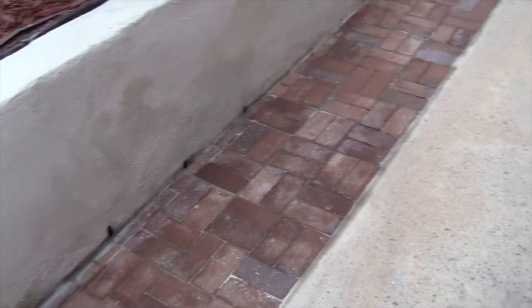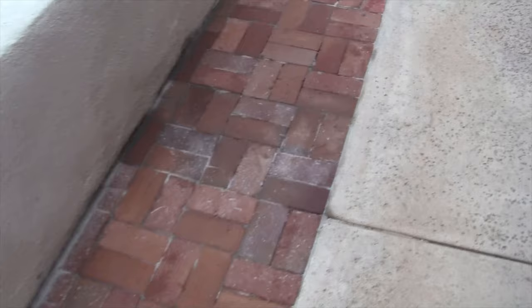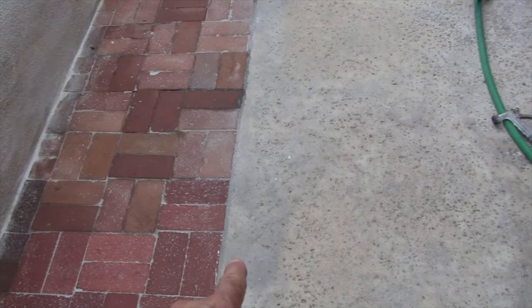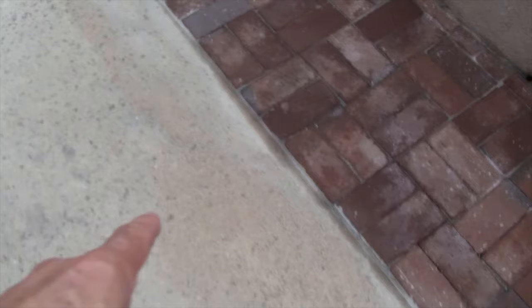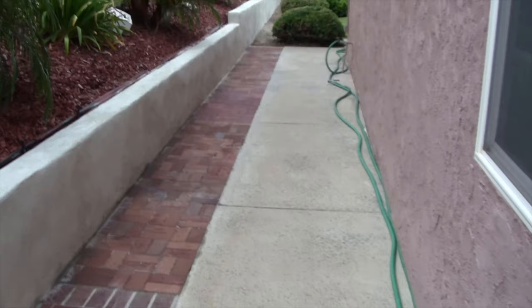It's the following morning and the brick actually looks pretty good. It's still a little damp because the sun hasn't had a chance to really dry everything out yet. I can already tell the brick is fine as far as the cement goes. But while doing quality control, I feel like I need to etch this section here a little bit more. You can kind of see exactly where it stops. This slab looks pretty good, this one looks really good, but right about here I can see a little bit of a cloud cover. So I'm going to etch this section one more time right now.